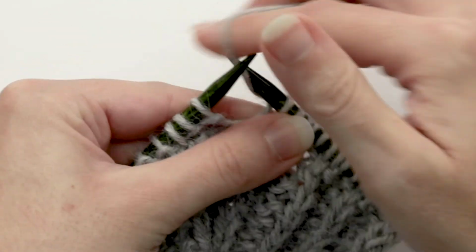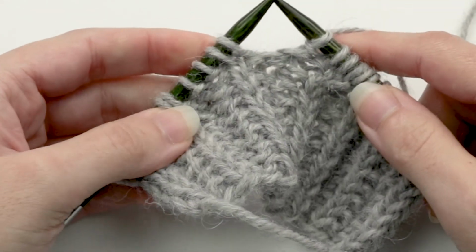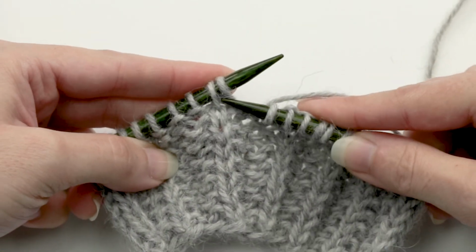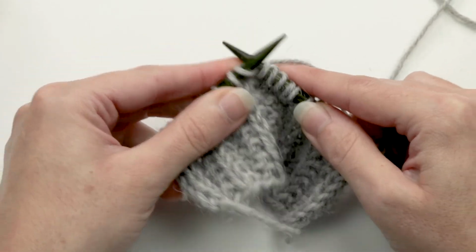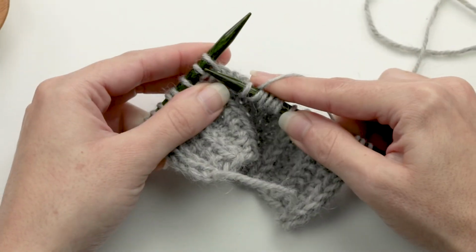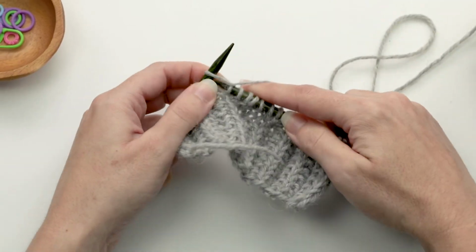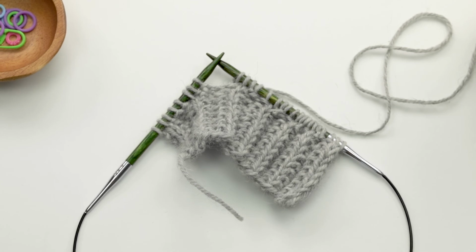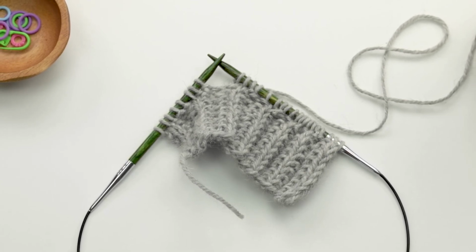Let me show you one more time. So we're gonna do our slip stitch, and then I'm ready to do the knit 3. And before I even start, I could tell right away, yep, I'm all lined up because my second knit stitch is right above that slip stitch column. I find that visual cue to be so helpful with this stitch pattern. So that is how you work the Cartridge Belt Rib Stitch in my Morgan cardigan, as well as how to read your knitting with this stitch pattern.